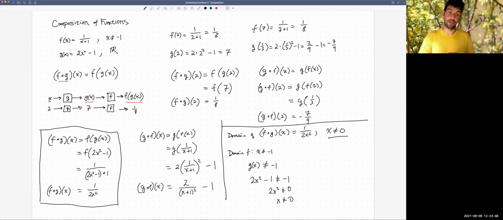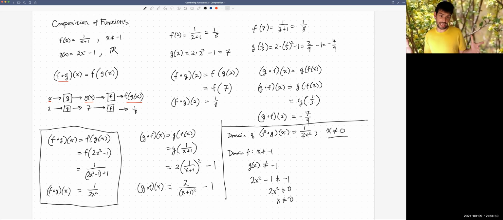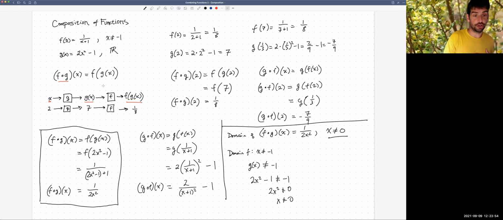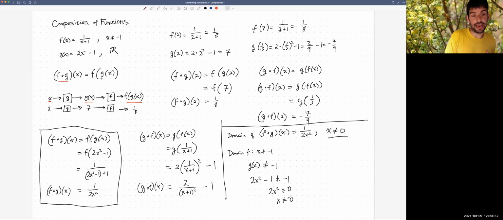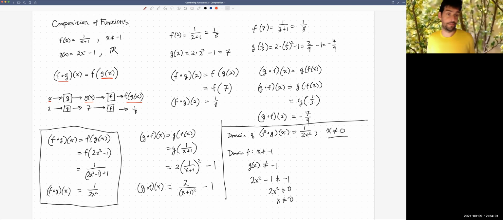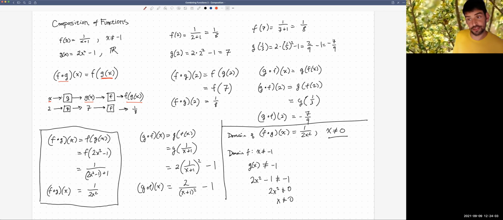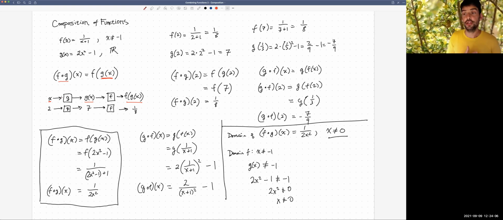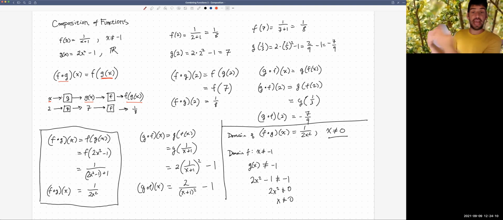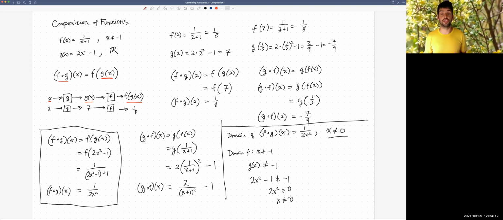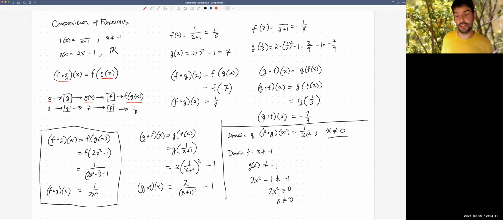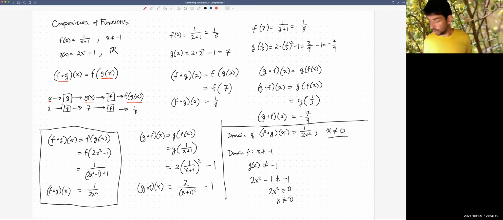So that's how you have to think about domains. You have to start with, first of all, the inner function, g in this case. We have to make sure that whatever x we give g knows what to do with it, right? In this case, we didn't have a problem, but that's not always going to be the case. Your inner function could have some restrictions on the domain. But then you also have to think, okay, what about what comes out of g? What comes out of the first function? Can the next function handle it, right? And you have to think through both of those steps.